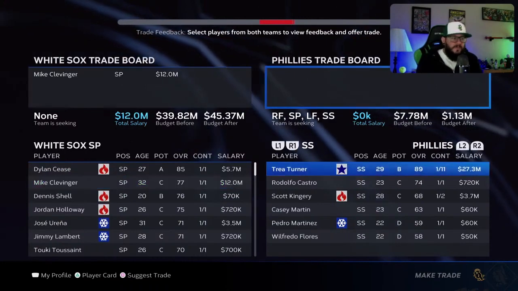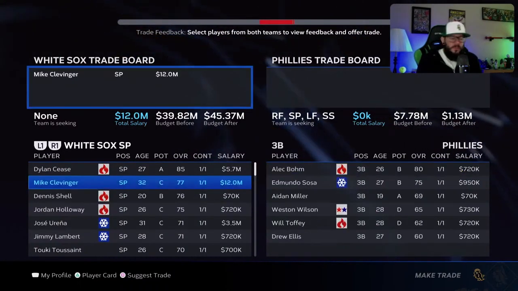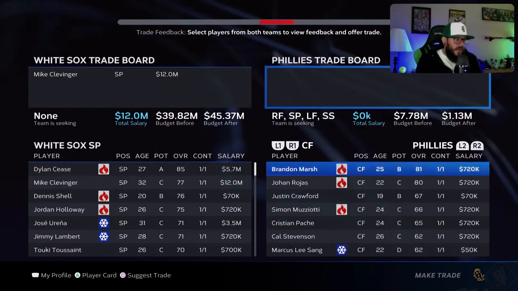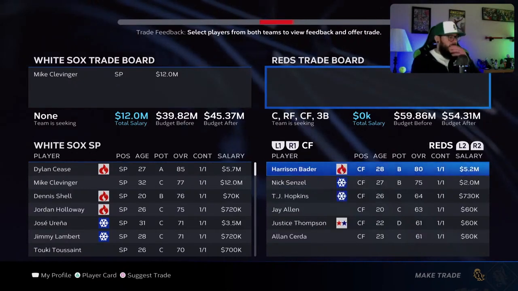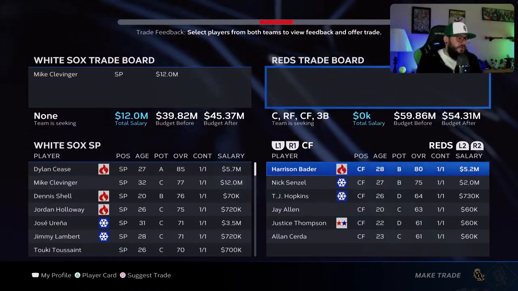We want to trade Clevenger. Can we trade him for a younger guy, or do a starting pitcher for a position player and vice versa? But there's a lot of looking around, a lot of seeing what's out there, and in the end, I think it's worth it to spend the time. You might lose an extra hour or two.